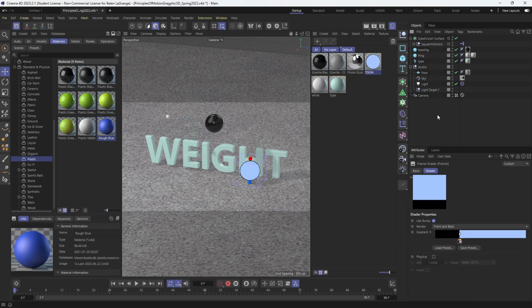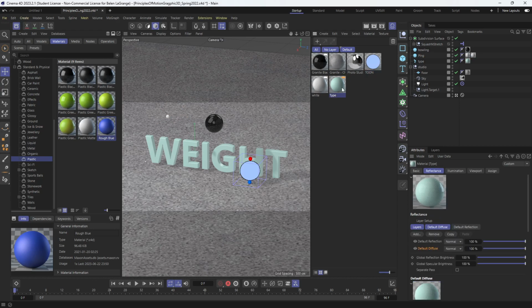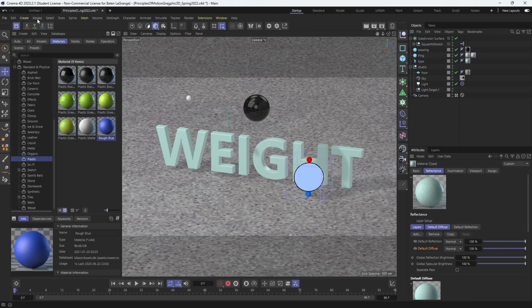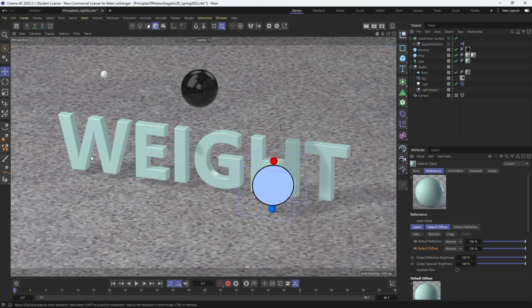So those look like they'll be okay. I don't want it to be saturated. I think it's fine. I'll just leave it the way it is. So that's all set up. That's all done. Close the asset browser. Get back to this part.